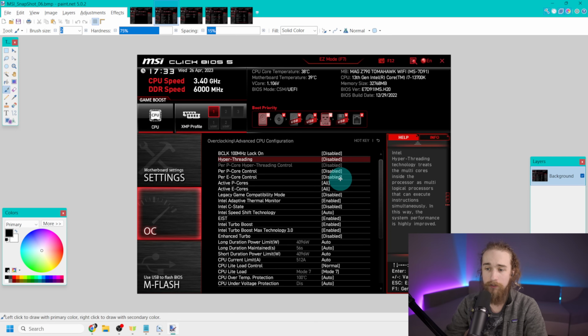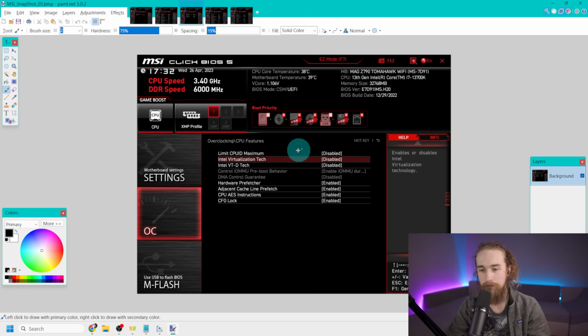If you don't have many cores, then you might need to just experiment and see, because if you don't have enough cores, then it could be problematic. So I would say if you have 8 cores, then you should think about it. If you have 4, then don't bother for sure. And 12 threads, 8 cores, just test it out and see, I would say. If you have many cores, then disabling it is better for gaming, a bit worse for performance probably. But we want obviously the lowest latency for gaming, so it is disabled in this case. So to disable it, go to overclocking, advanced CPU configuration, hyperthreading, and change it to disabled.